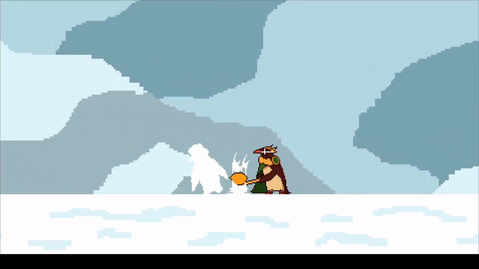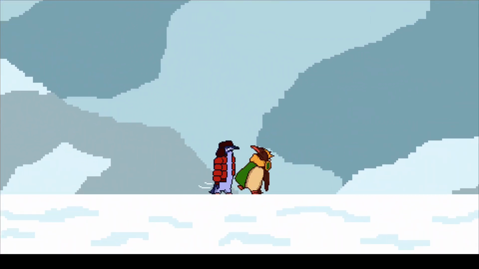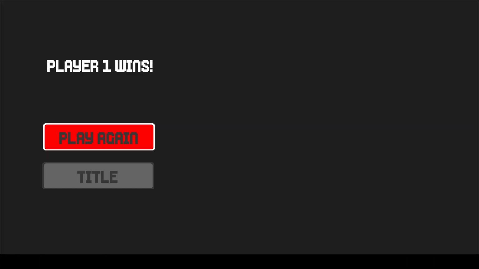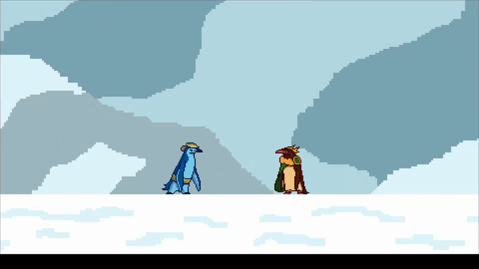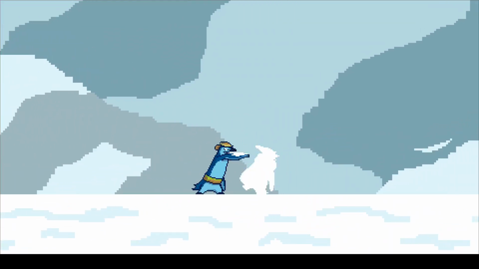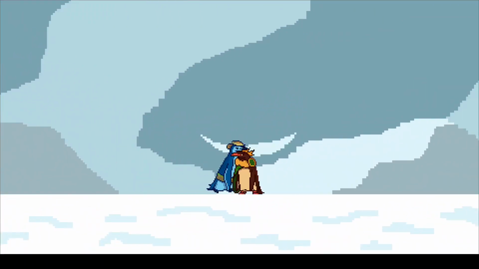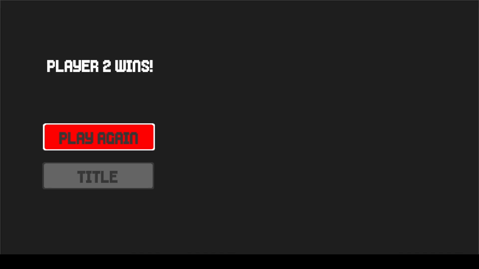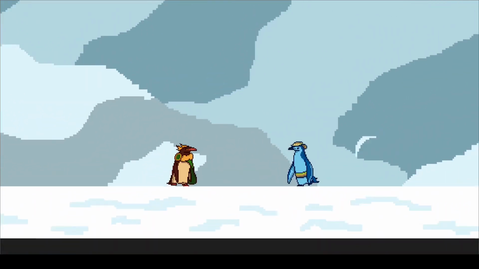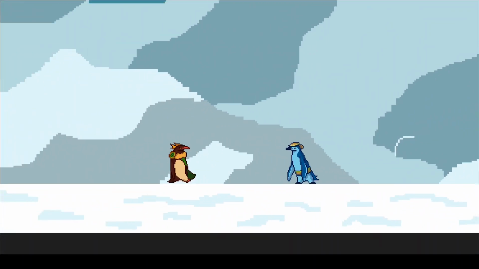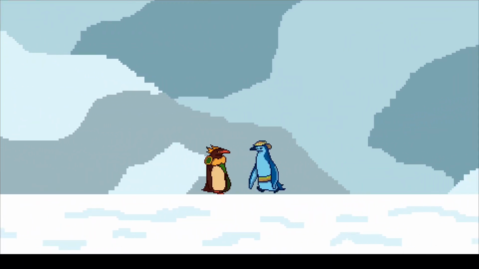I toiled over this issue for months, and I had no luck for a very long time. When I committed to fixing the Disrespectful Peck, the bug would activate when the players hit each other at the same time. Then when I added blocking, the bug would activate no matter what. There were times when I thought I had fixed it, but my solution didn't work, or worse, something seemingly unrelated broke. There was a point where I genuinely hated the thought of opening my code. I hated looking at it, I hated slouching over my laptop for hours making no progress. My game was unplayable, and I had no idea what was causing the problem.